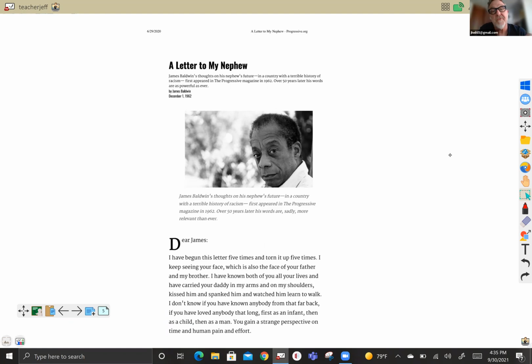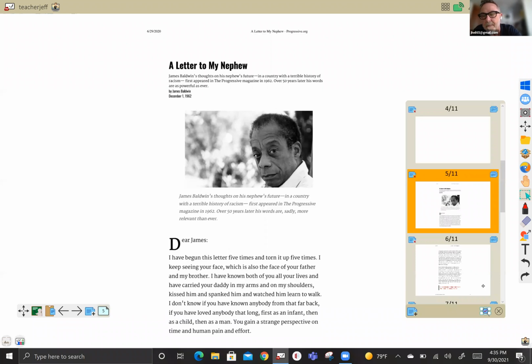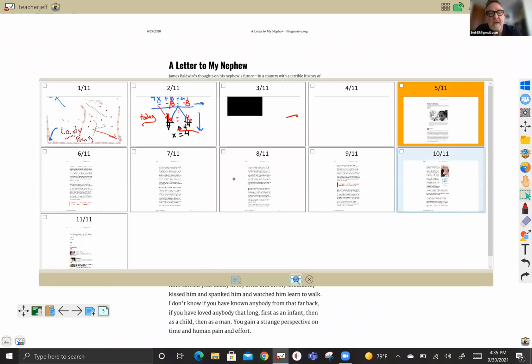But this whole PDF, and this is true of pulling in a Google slideshow or a Microsoft PowerPoint file, is the minute I upload the PDF, or the Google Slides, or the PowerPoint, I'm going to go into the slides viewer just so you can see. What it did is it took that entire PDF and made it fit to as many pages as it needed to include the whole PDF. So I could move things around depending, Donnie, on what this was. If it was some images that you wanted to work with, it could have been a million things. I could get rid of some of the files if I didn't need them.